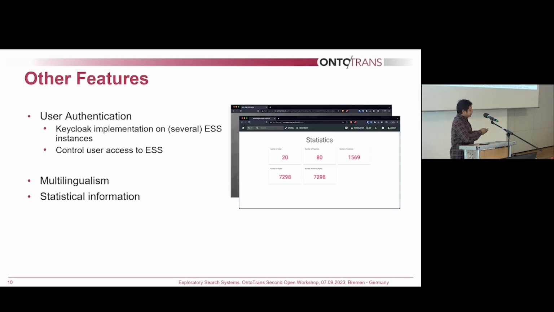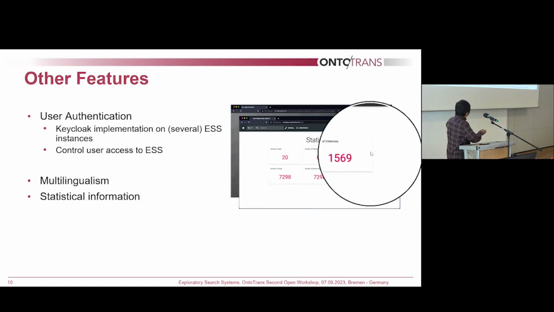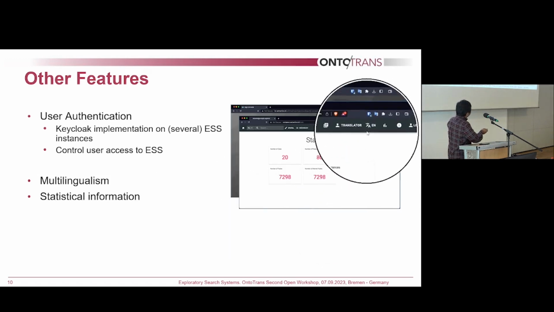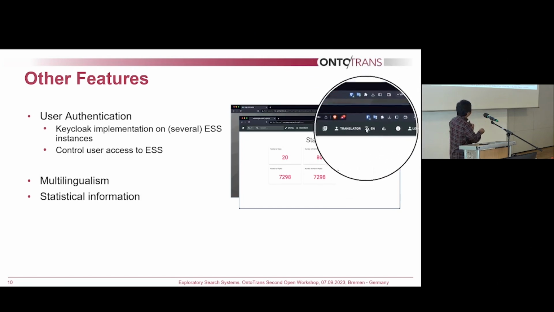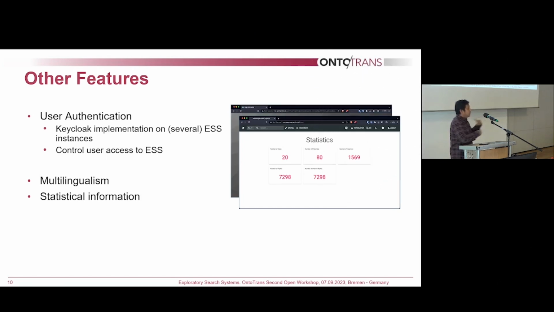Other thing is multilingualism. Depending on what kind of data that you have inside, you can actually switch language. In ontology, it's possible that you add different label to each object. Means that you can have a different name in different language, one in English, one in German. And if you have it and we configure it in the user interface, then you can do switch. And then all the label inside of your data then will be switched to this different language.